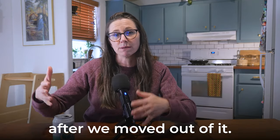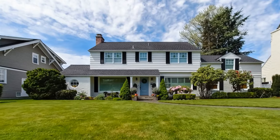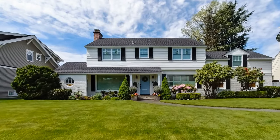So I planned to make the house hack turn into a long-term rental after we moved out of it. That's the key here, that you want to move your house hacking along so that they become long-term rentals as you go. Now, I thought maybe I would do this. We would keep moving our family down the road, but we found a really nice home that we didn't want to leave, and we stayed in it.